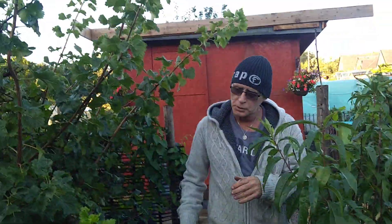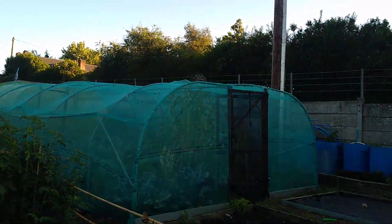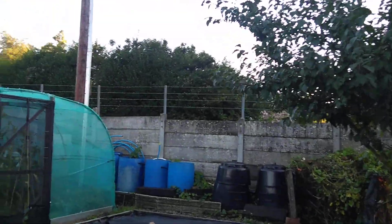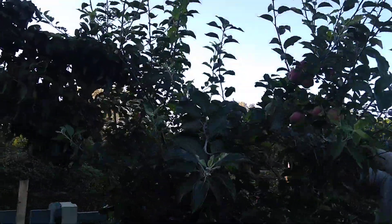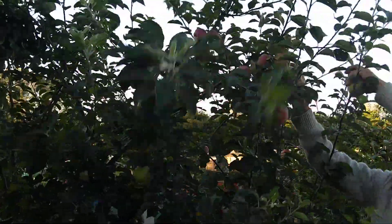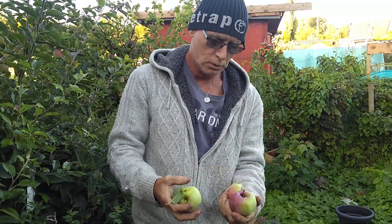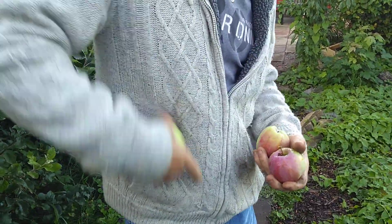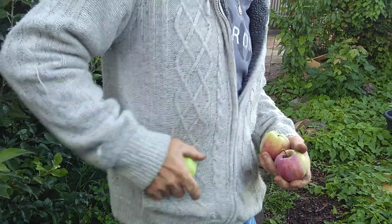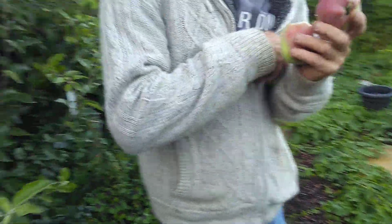Somebody's been reported for pinching pears up there on that first plot. The one that's just been taken on - there are loads of pears on it, to be fair. It's not me, though - I will guarantee you it is not me. It's probably the same person that pinched my six. I lost one. Nice apples, aren't they? They're not bad at all. Proper green ones. All the fruits are coming nice now, aren't they? All the plums have gone.